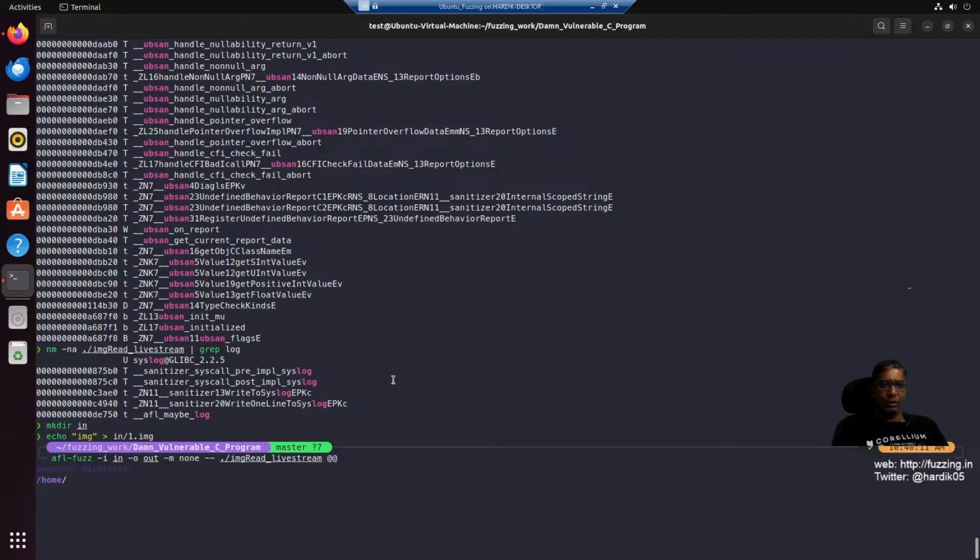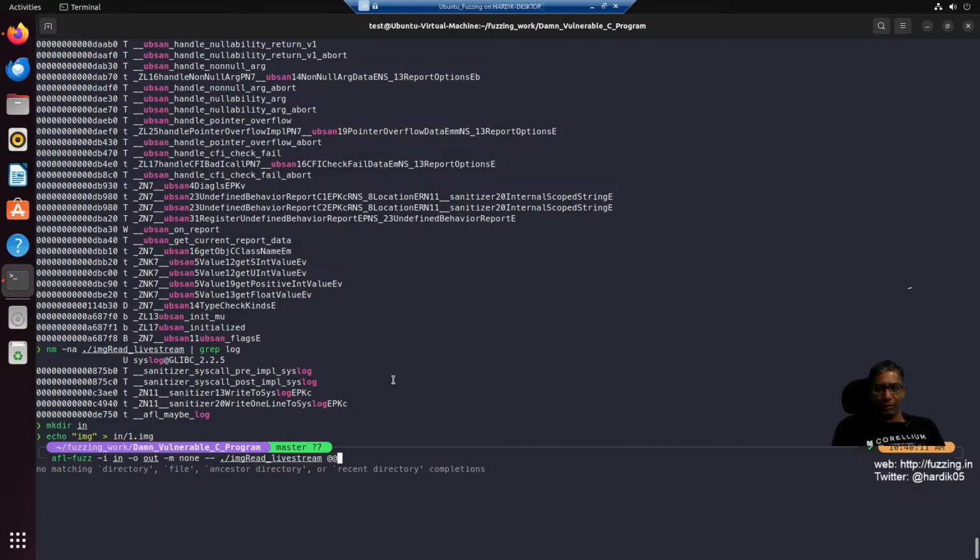You will get some issue that it's not able to allocate that much memory. So that's why we are using this. And the double dash means that the command before this is the afl-fuzz command, and the commands after that, the double dash, is your input file name followed by any of the arguments. Now in our case, our binary is taking one argument, so that's why we are using this @@.